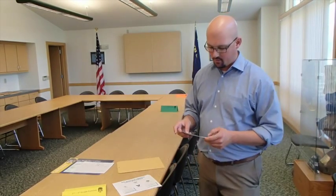There are 2 other items that occur at that table. If a den leader needs to be recruited, you're going to talk about that with the family as well. Some of the resources that help you do that include samples of the first 3 Tiger Cub meetings, as well as a resource that educates somebody about how to be a den leader. Don't forget to remind them about all the great training that's available, as well as the fact that members of the Cub Scout pack will help make sure that they're on track through the year as well. So you're going to talk about that if needed. Some dens will already have a den leader. Most of your Wolf and Bear groupings, as well as your Webelos groupings, will not need to have that conversation.